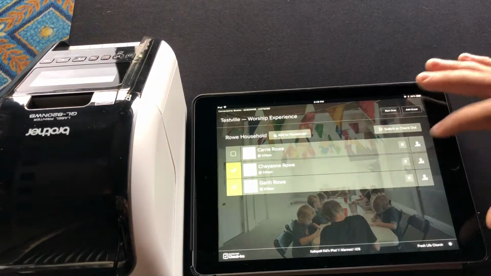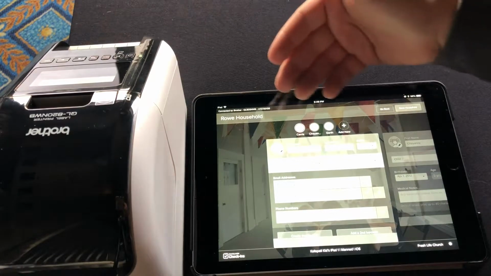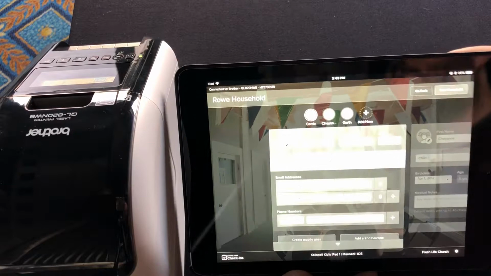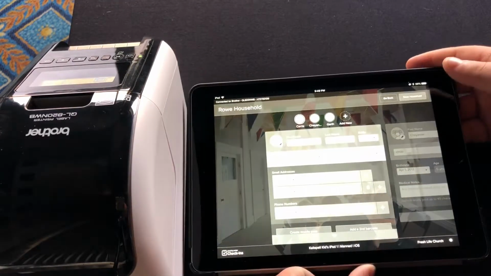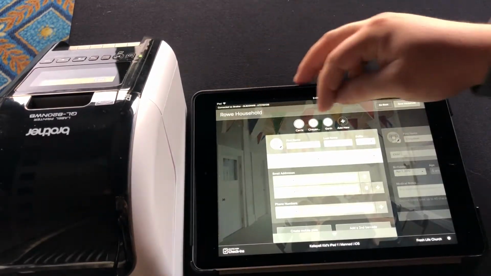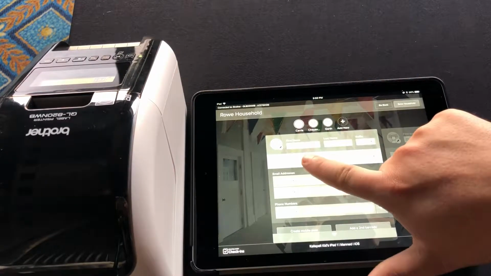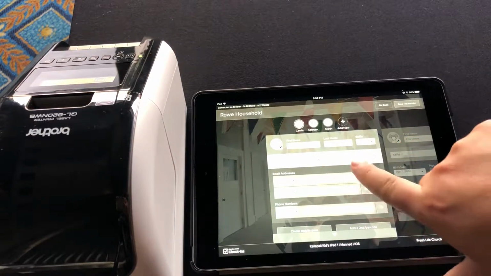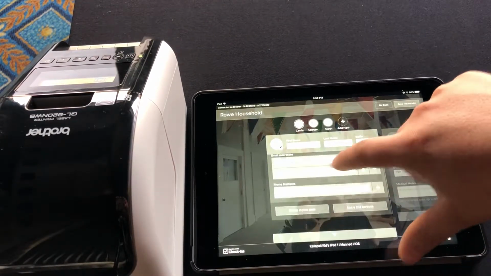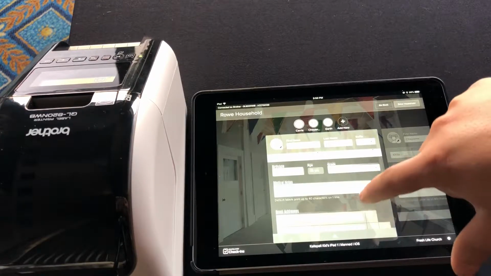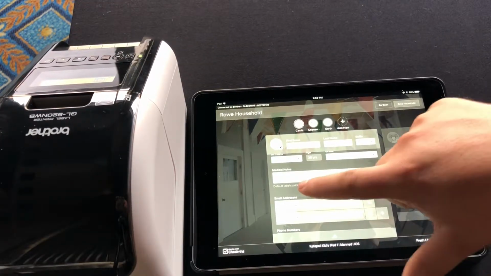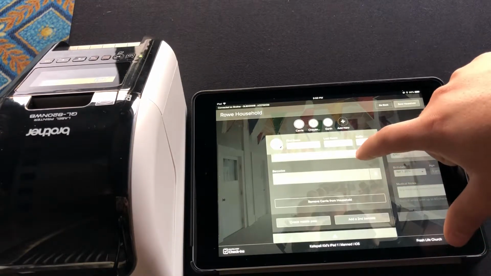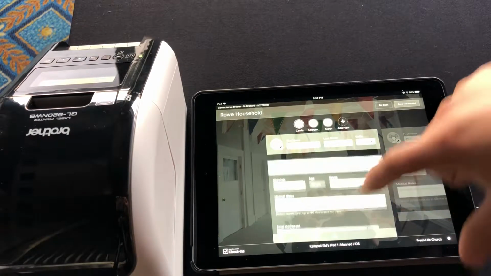So I searched her name. I can come in here and this will pull up the editing panel here. So what this looks like, a little hard for you to see, but it basically just pulls up the whole household. So here I have Carrie's profile. It says first name, last name. It says she's an adult, she's female, email address is here, phone number here. And then you can use the drop down and you can pull up medical notes here. So basically anything about her profile, you can go in here and edit.